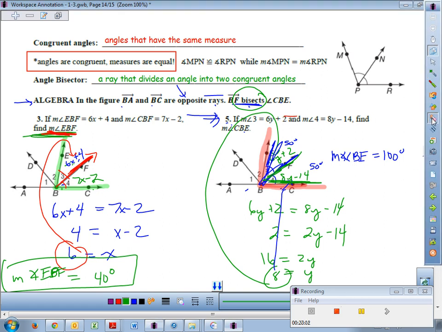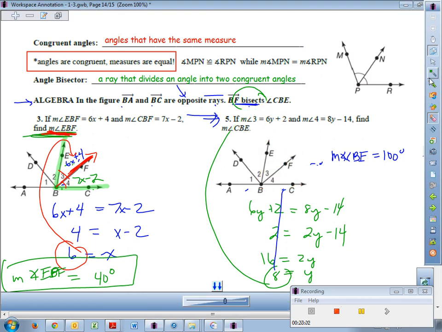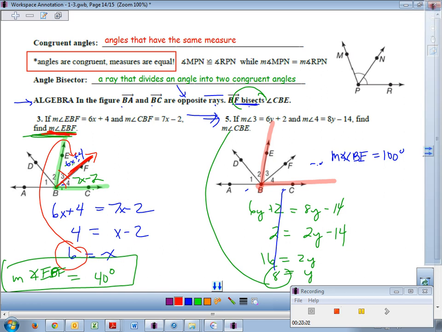Does that seem weird to anyone? The red one is 100 degrees. That's right. We did all the algebra right. 50 degrees plus 50 degrees is 100 degrees. What seems wrong about that, Bill? Looks like it's an acute angle, doesn't it? And here's the trick. It doesn't matter what the picture looks like. It matters what we did with our information. This is just a picture.